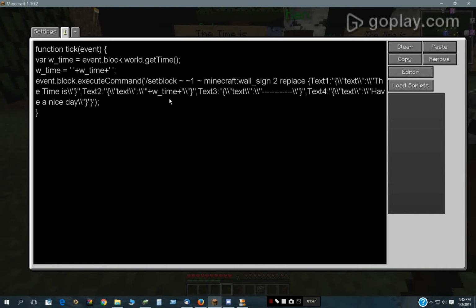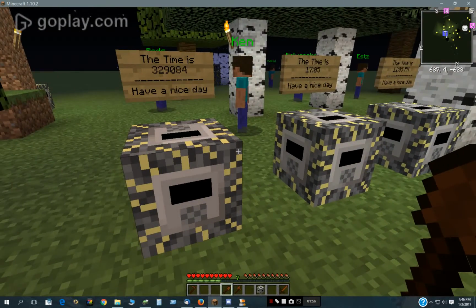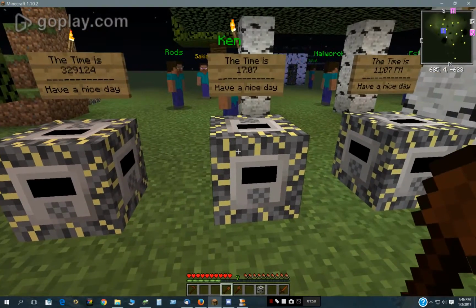There is also a get total time which can't be reset, but the get time will get the current time since the last reset, or how long the world has existed, depending on what's going on.